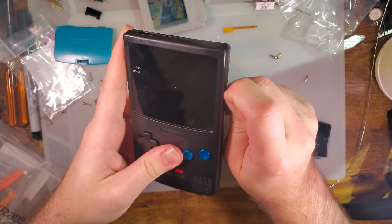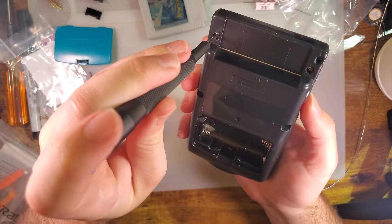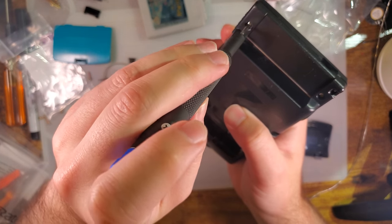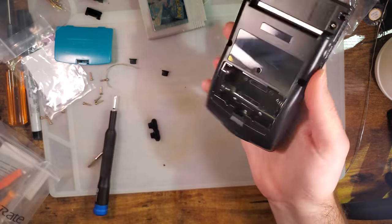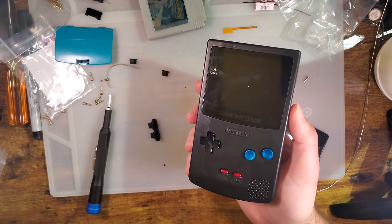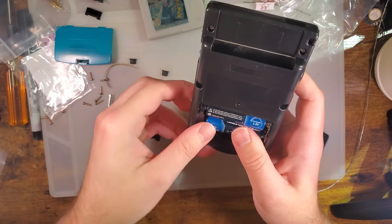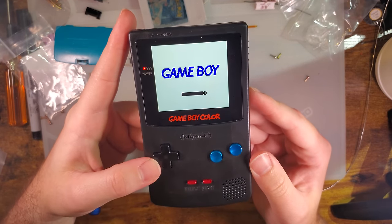I was hoping we would be done with that by now, but the power switch is real tight. And backing these off doesn't seem to help. Let's do a full turn. Yeah, not helping. Whatever, I'll just leave it for now. Alright. Batteries. I'm not putting these in backwards, that's just the stupid design on these particular cells. Ta-da!